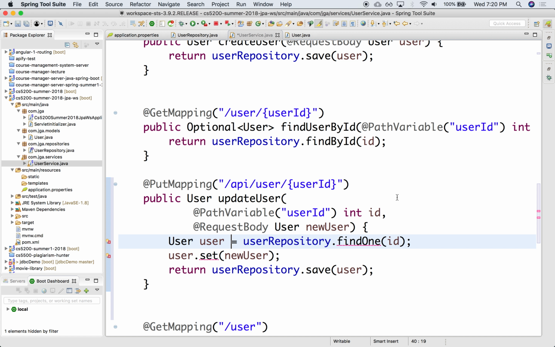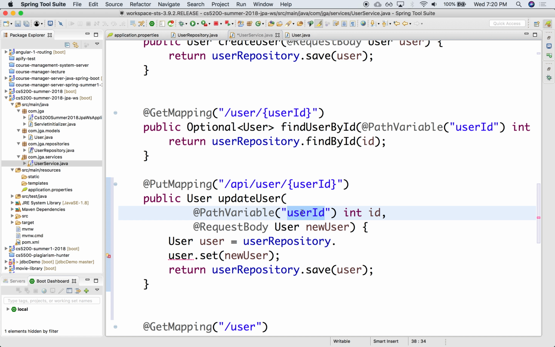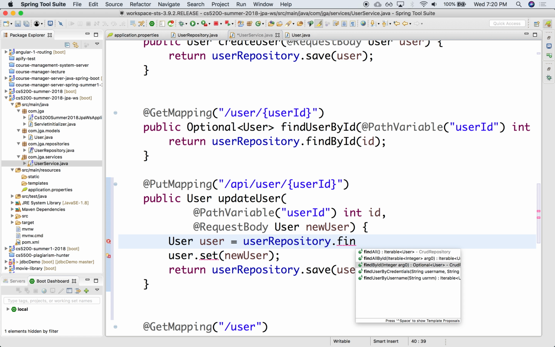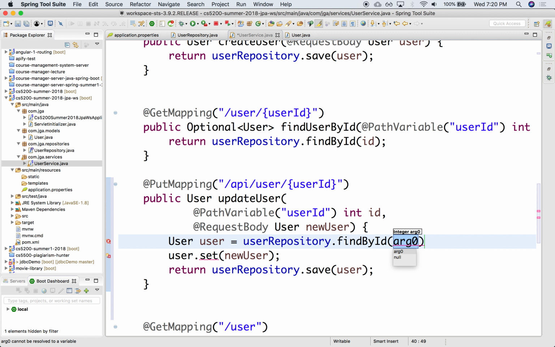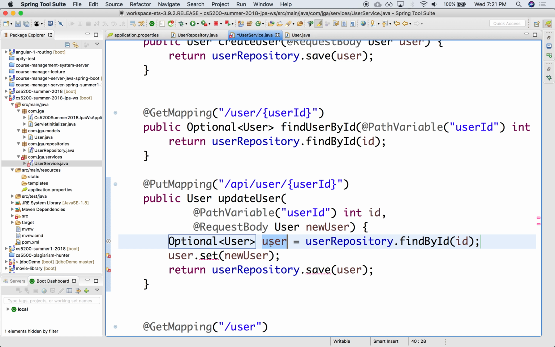All right, so what are we doing here? We're going to find from the user repository. Notice that we are parsing the user ID from the URL as a path variable and mapping it to ID. So we can do a find by ID. Apparently I wrote those slides using the older JPA library. Now it's find by ID. There used to be a find one. Here I'm going to provide the ID, and that returns an optional. So let me change this to optional.